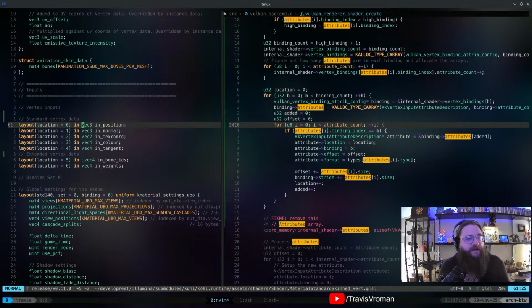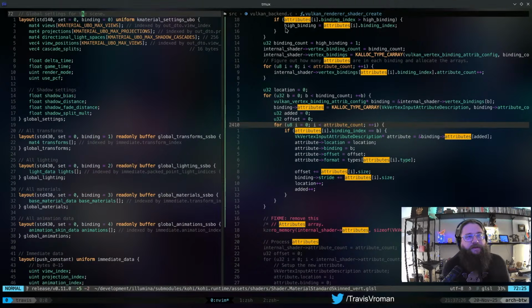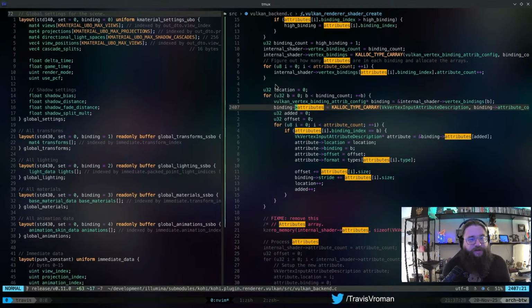And so the advantage to doing that is we don't have to have two shaders to handle all this stuff. We can do it in one shader and just bind garbage to this if we're not going to use it, right? So that's the underlying idea here. And so I've actually started a little bit of the implementation of this.